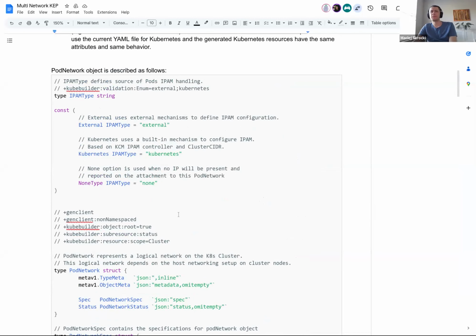I saw in the cap that there's some kind of downward API being proposed to set on the pod's environment some details about the network. But I haven't seen anything referencing if any of this information is going to, or how it's going to, transpire into the CNI invocation itself.